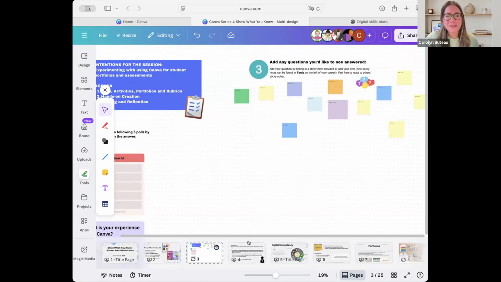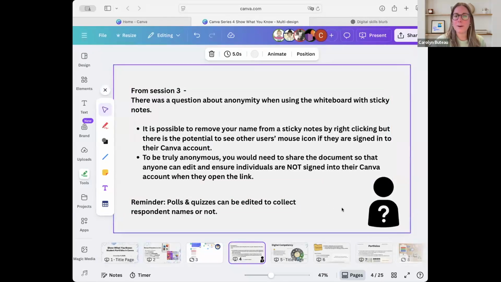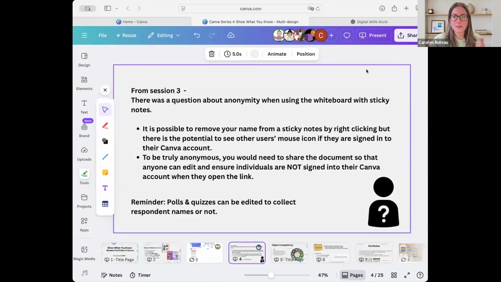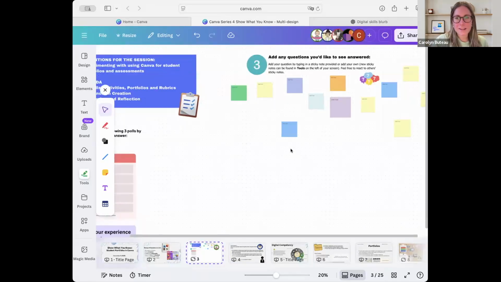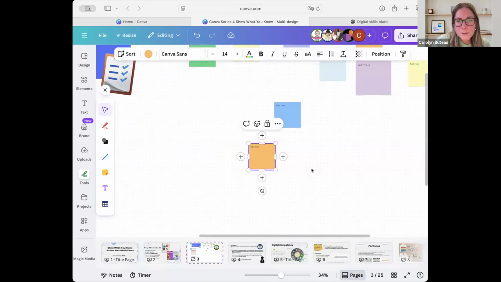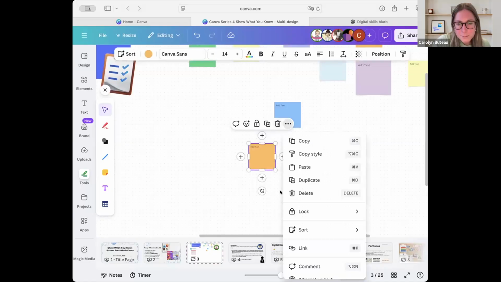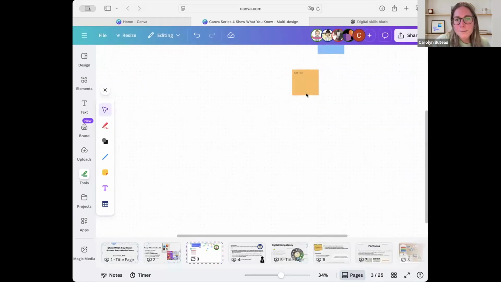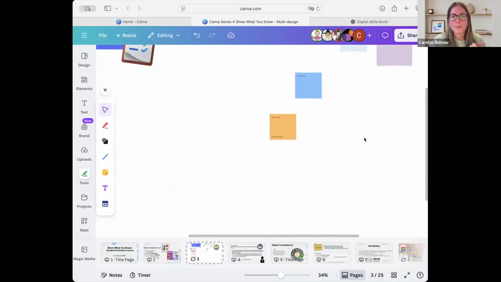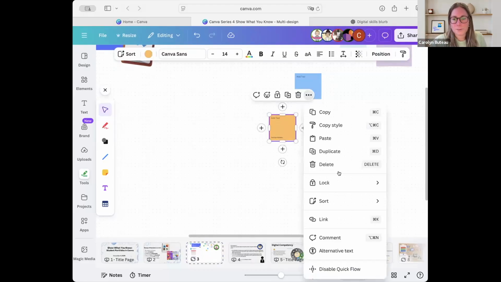But speaking of the interactive whiteboard, we had a question come up last time about how it can be anonymous for students, but then again, it's not quite anonymous because of some of the features. So we explored the different possibilities. Like here, if I add a sticky note to it, my name usually automatically pops up. I think it's because I removed my name before. Yeah, that's it. Before joining, I removed my name. So usually when you're signed into your account and you add a sticky note, your name shows up here. You can have the students remove their name.